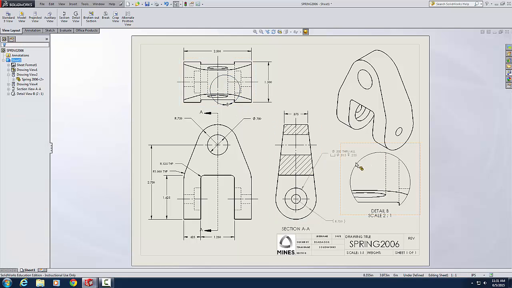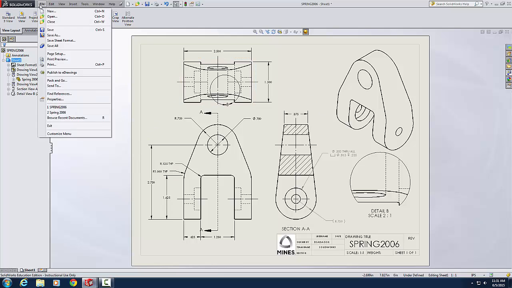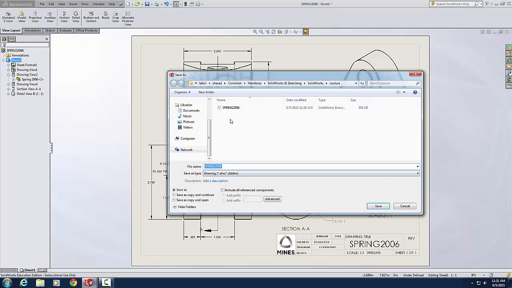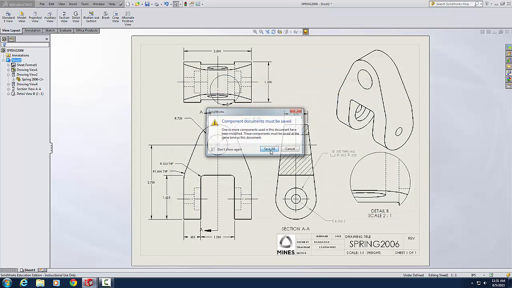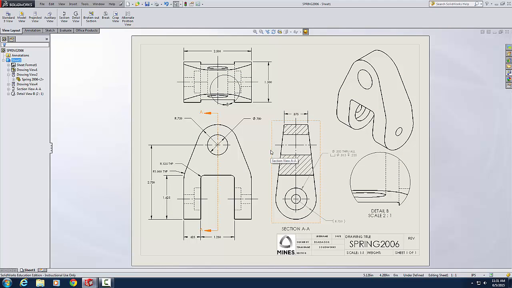Let's go to detail view B, so you can put it over here. Okay, so go to file, save as, again screen 2006, under lecture, save it. Yes. There you go. Thank you.